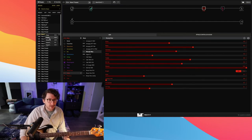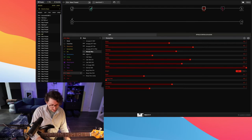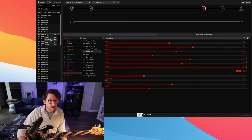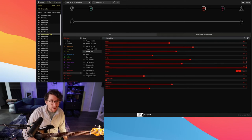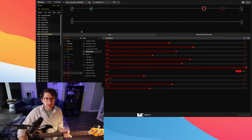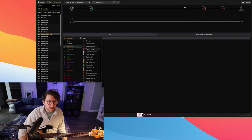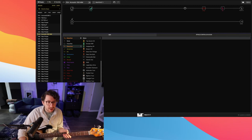But first things first, let's rename this. Because it's an acoustic 360, and I want that to be -mm, because this is the acoustic. Let me spell acoustic right. Acoustic 360 mm for Music Man. And the last couple things I'm going to want to put in here and assign to foot switches are, let's see here. It's under distortion, I think. There's a dark glass distortion that is really, really good. Yeah, the Obsidian 7000, right?